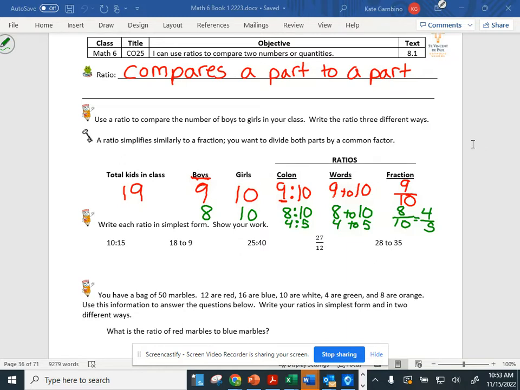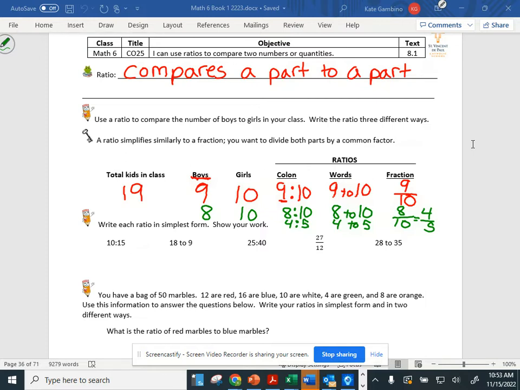With the red, when we had the 9 to 10, it was as simple as we could go. But when I changed it and said, oh, let's say one boy is at the bathroom, and now we have 8 to 10, now I can simplify it by dividing that 2 out. So just like with our fraction, we always want to simplify, simplify, simplify. Same thing with the ratio. You want to try to simplify. So let's look at each way that we can write the ratio. You can simplify. It doesn't have to be in the fraction form to simplify.